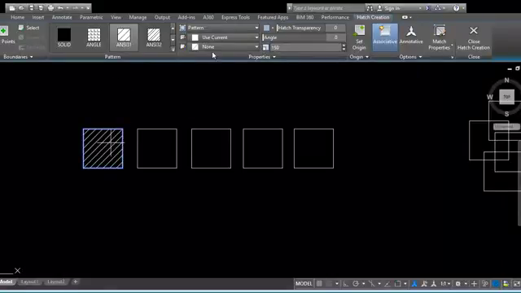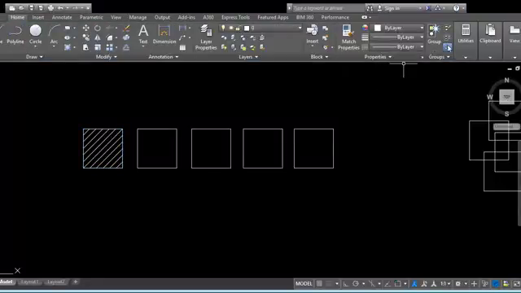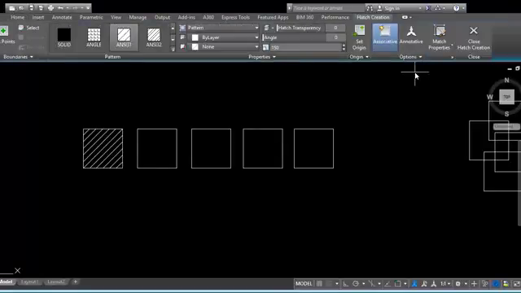There you go. Again, for example, ANSI 32. See, in order for you to complete that, you need to press escape. You can click close hatch editor, or you can press escape.